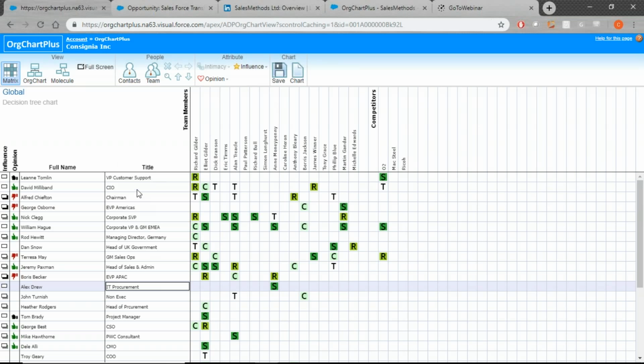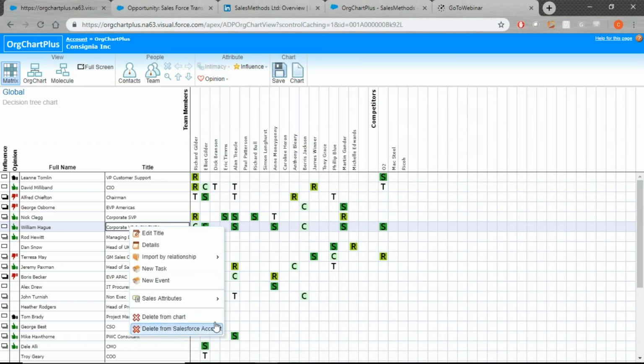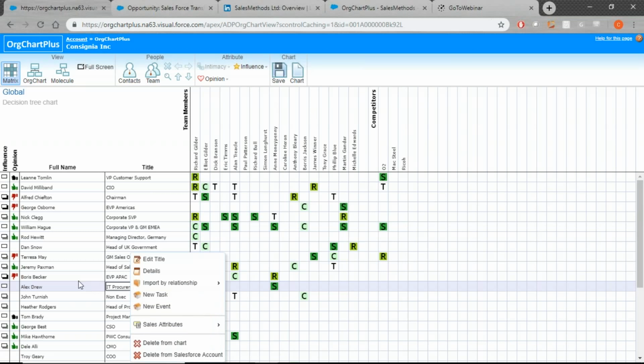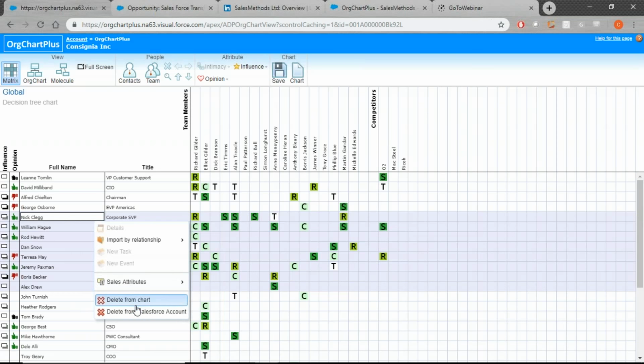The other thing I was just going to say, which is relatively similar, is that if you right click on these contacts at the bottom, and you have this option anywhere in the tool, you can either delete the contact from the chart specifically, or you can actually delete them from the Salesforce account, or if you're working in an opportunity, from that opportunity as a whole. So the benefit of that is, let's say I wanted to select a few different people. If I click and drag all the way down, I've now multi-selected these people. If I then right click, I can then actually bulk delete contacts.